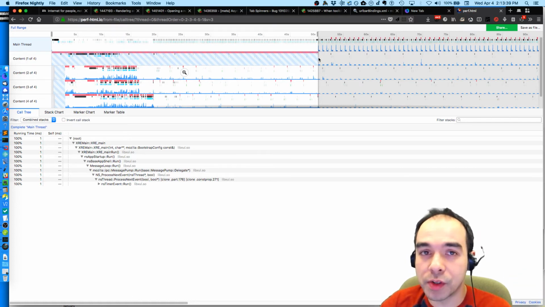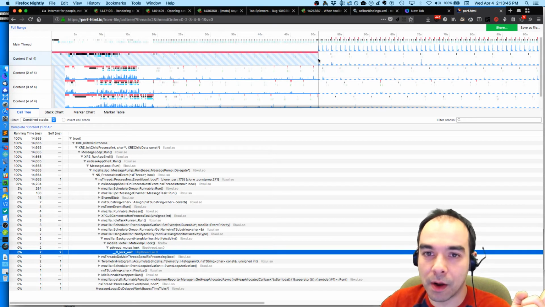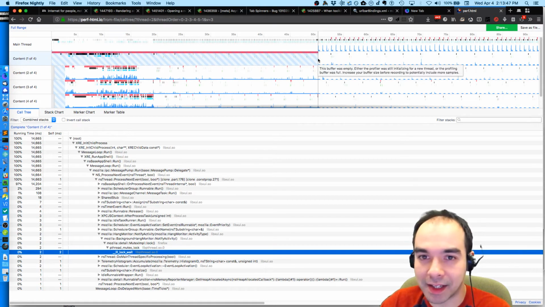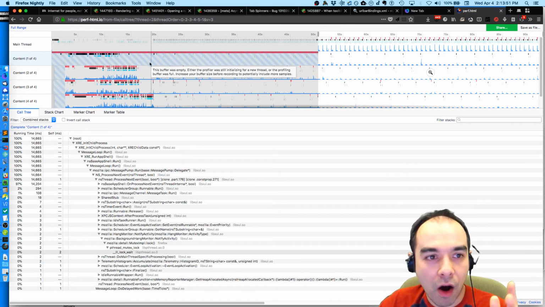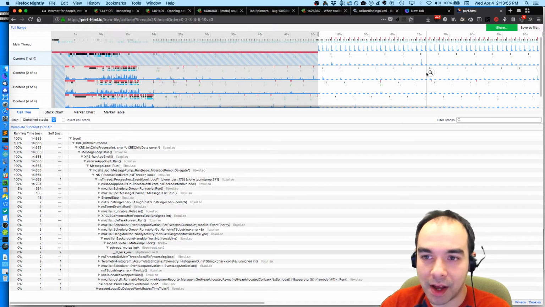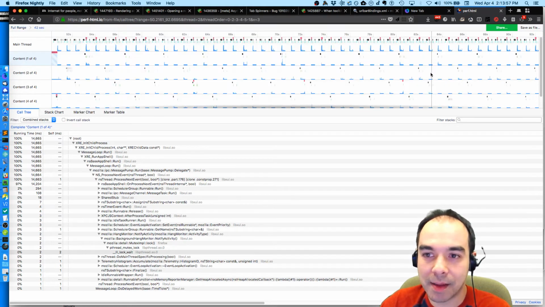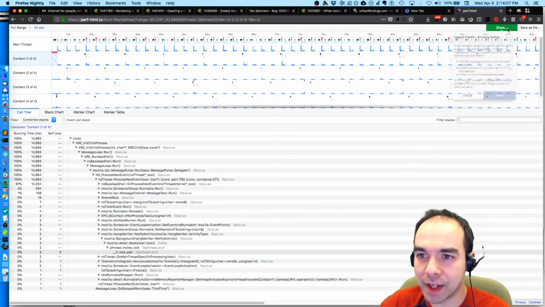What it does is it loads a bunch of tabs in the background, and then it will switch back and forth between them and measure the time it takes from initiating the switch to actually presenting the pixels to the user. All of this previous stuff is the loading of the pages all at the same time, and this is the tab switching stuff. The gaps are because in between the tab switches, we pause the profiler so that it gets rid of noise, stuff we don't need. So this is the stuff we care about.